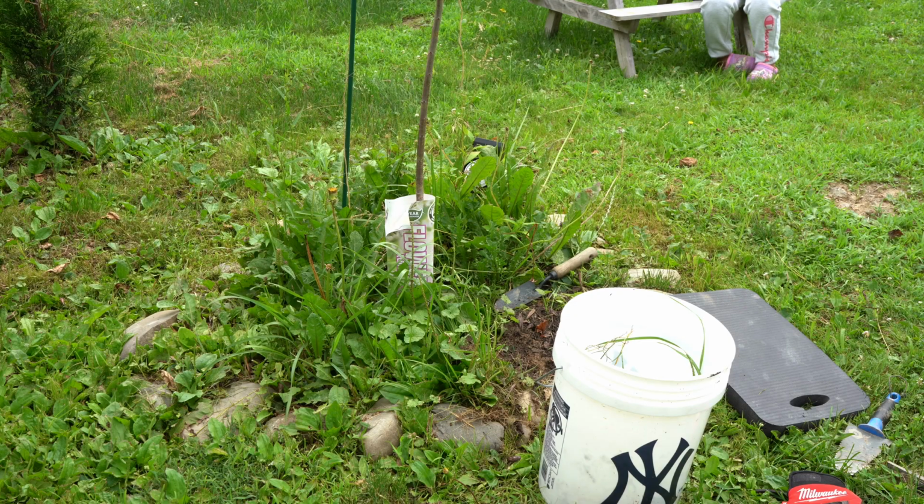I'll also be showing you the growth process of this tree in some later videos.